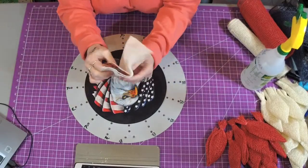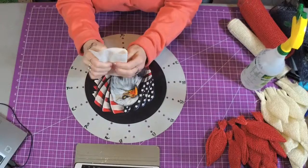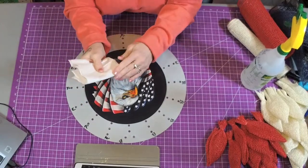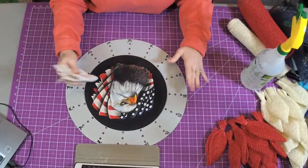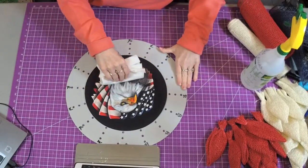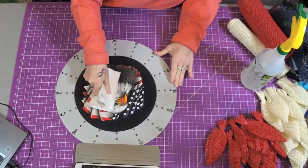I'm just going to take a paper towel. Put the paper towel over my card, and that's to collect the water and not scratch your vinyl image. Very simple. You're going to start from the middle and just press and squeegee out. You'll see all kinds of water coming out. Watch.